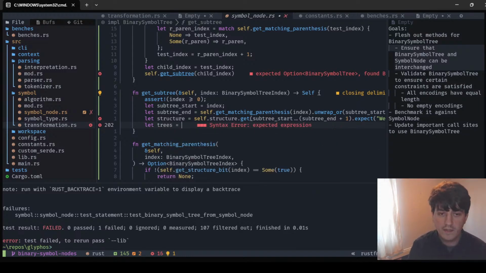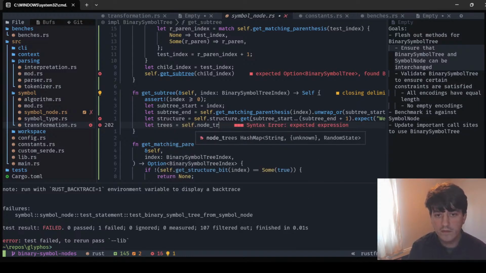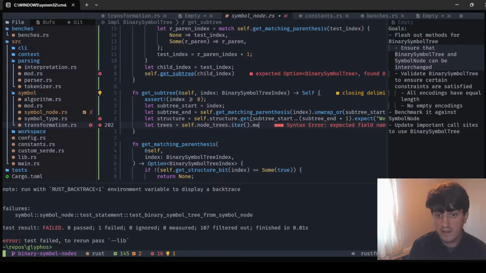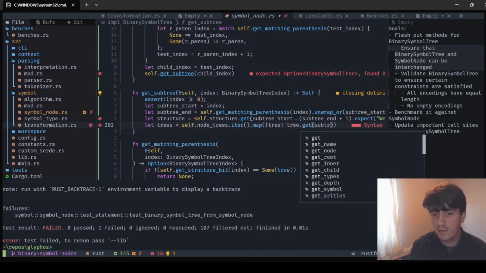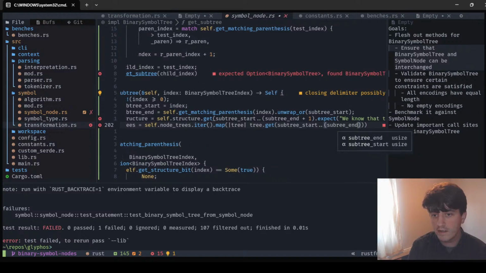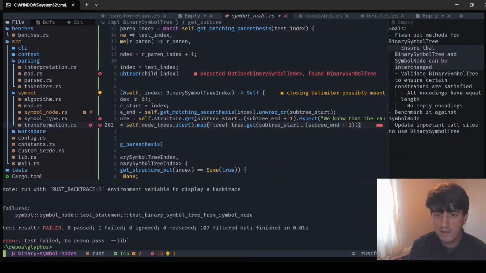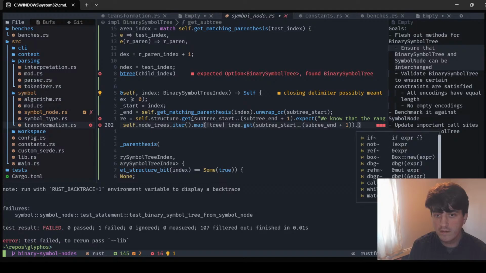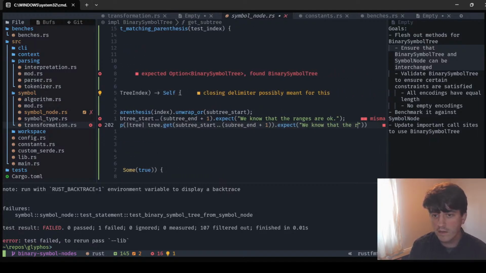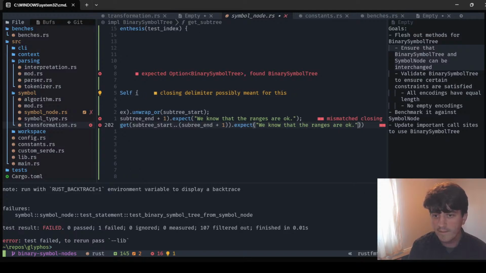Trees be self.node trees dot iter.map tree, tree.get subtree start, subtree end +1, dot expect. We know that the ranges are okay.